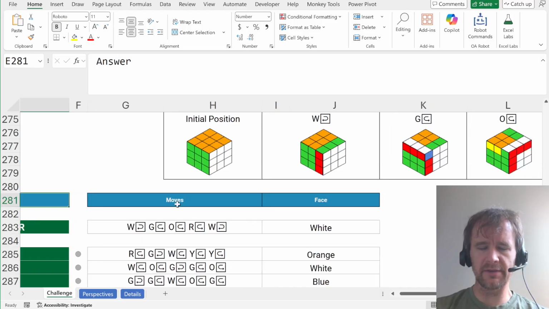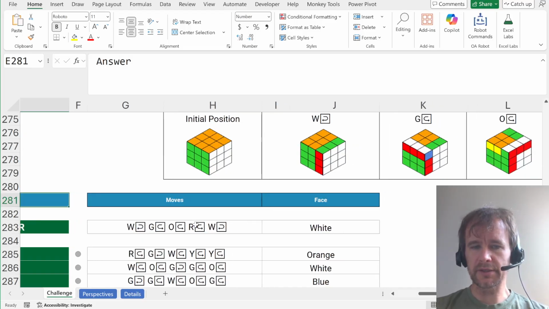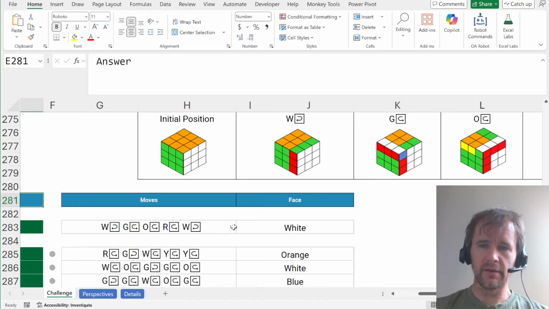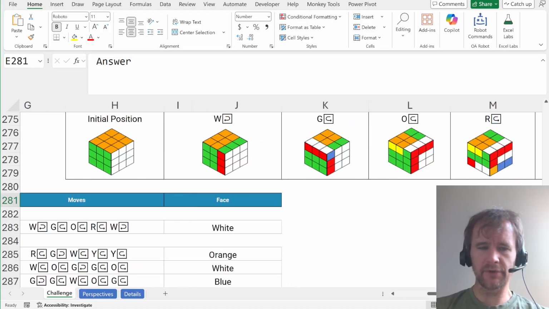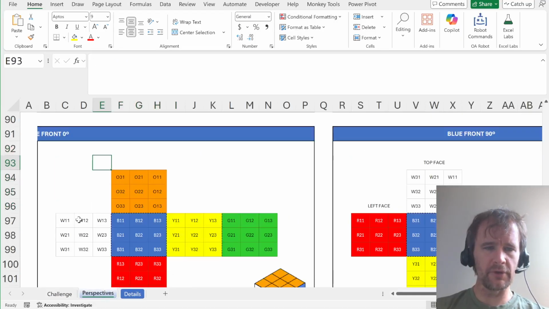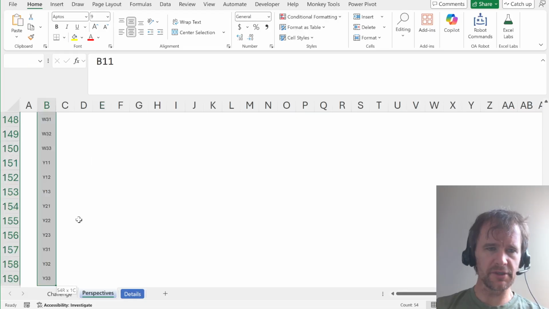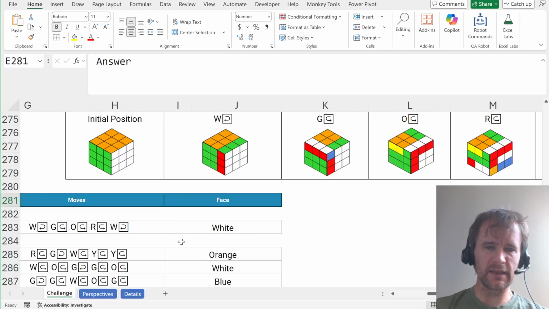So in level 7, we're basically applying a series of moves, and then to make sure you've got it right, you output the answer in the form of what are all the colors on one particular face in the order that they appear. But once you've got the full list of what's in each position, each of the 54 positions, that last part is easy.